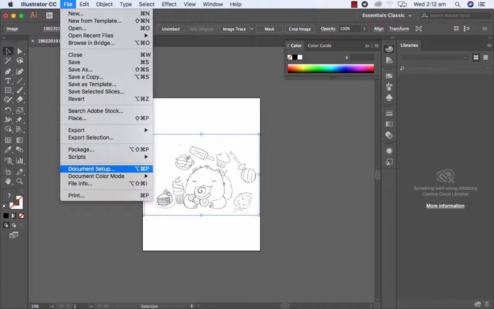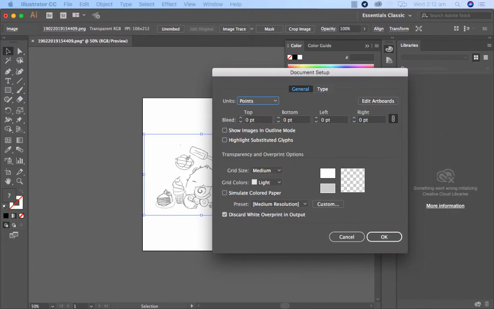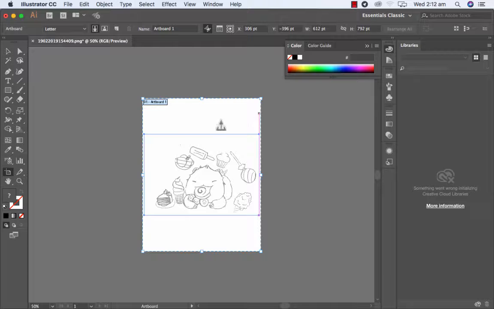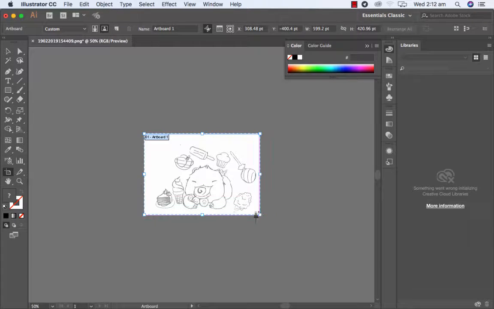Go up to File, Document Setup. This pops up. I go to Edit Artboards. I can now drag my artboard down so it's the same size as my document. So I'll do this. Then I'll pause recording again.